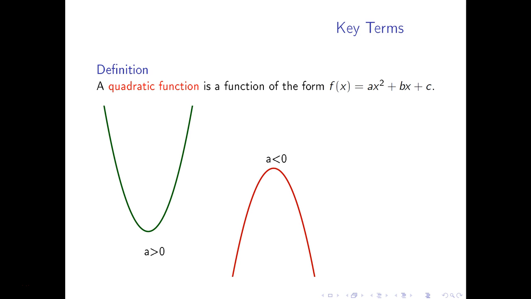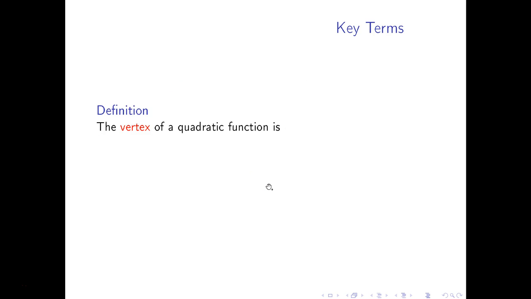Well, let me just go back for a second. On this graph, see this one that opens up, you see how there's a bottoms out point, and here it has a peak point, the highest. Those points are the vertex. They're the lowest point or the highest point of a parabola, depending if it opens up or opens down. So it's a really important point on every parabola.